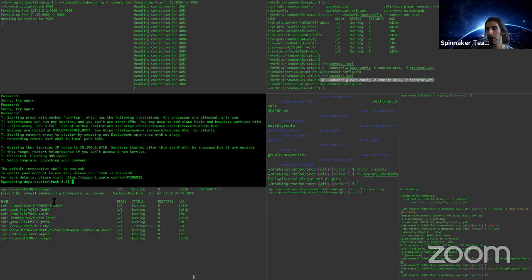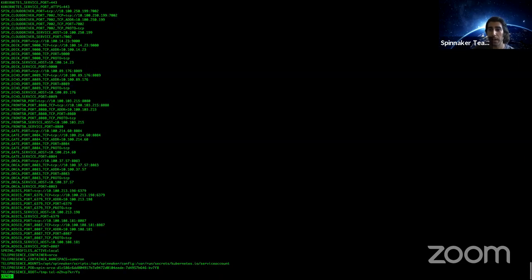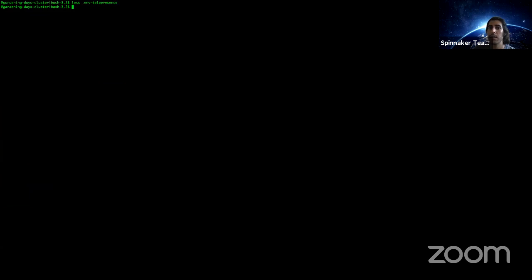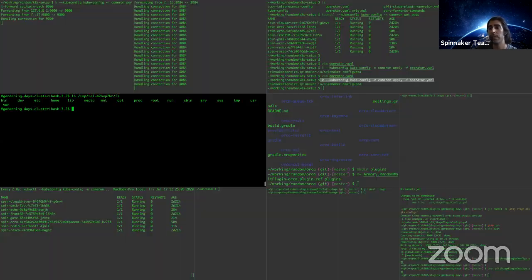So what's happened is, let's make this full screen. There's now this env telepresence directory. And telepresence has created a file system on my local host. So in this temp directory, this is quite literally the file system from our Orca instance container.